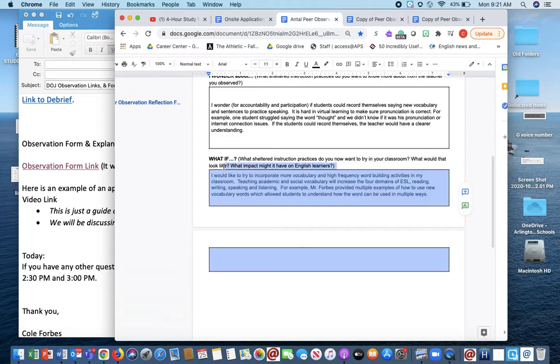Again, only 3 or 4 sentences, not a lot. Does not have to be every single thing you saw, just little things you picked up that can be put there. So don't try and remember every single thing. Try and remember 1 or 2 important things to put here. All right, if you have any more questions, please ask me.